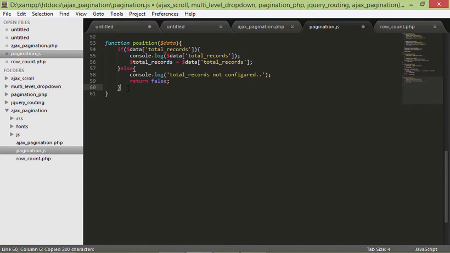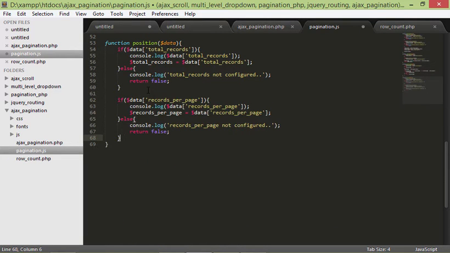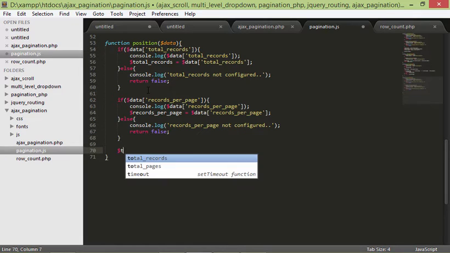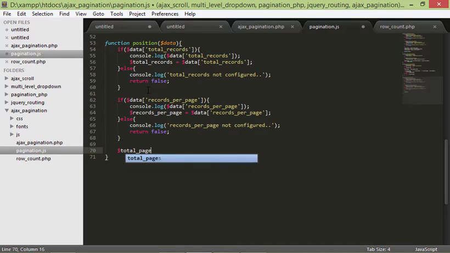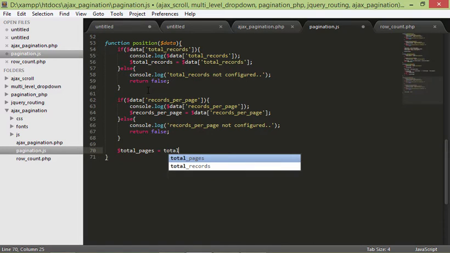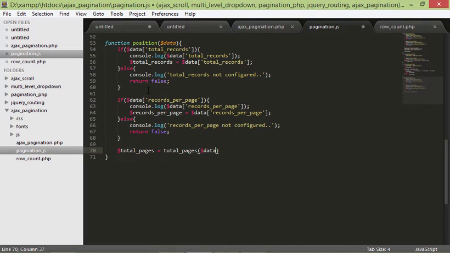So after checking whether these two values are available, first thing we need is total pages. Remember, we already have this total pages function created, so all we have to do is just call that to a variable. That way we are going to have total pages in our pagination in this variable here.